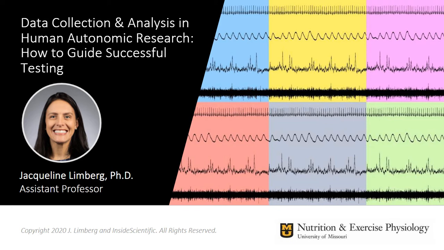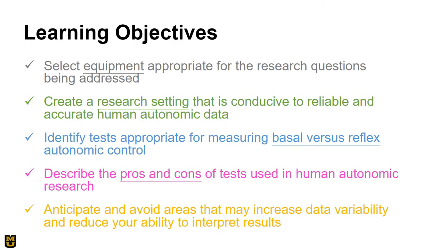Nice, thank you, Liam, and thank you to ADInstruments and the American Physiological Society for inviting me to give this presentation today. As Liam pointed out, I just started my 4th year as an assistant professor at the University of Missouri. The outline of the presentation today is really to give those of you who are going to be starting up a position, or who are interested in transitioning to doing some human autonomic testing in your laboratory, just some suggestions.